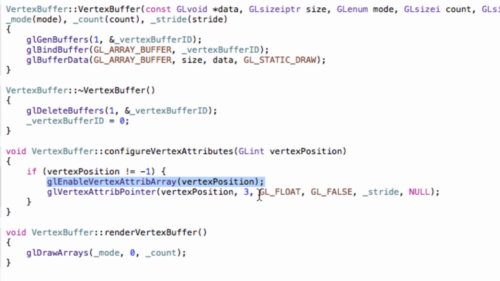So here we basically declared that the data for our vertex position will be a GL float consisting of three values, and it will be so big, and the offset will be this. Now the stride and the offset I'll explain in another video. But for now, just ignore it. And this normalize is basically always false. You can ignore this. Okay, and that was our vertex buffer.